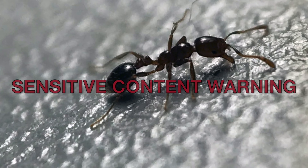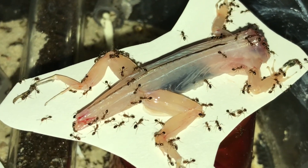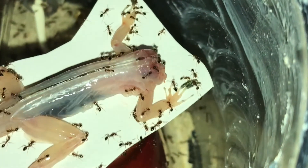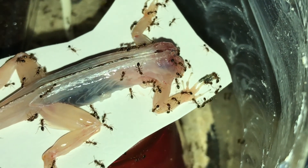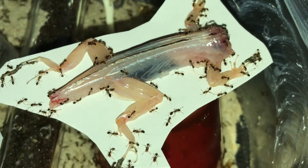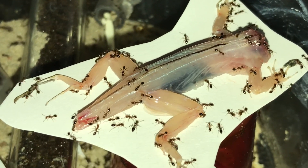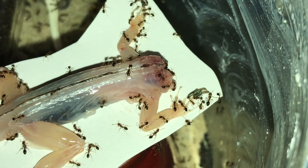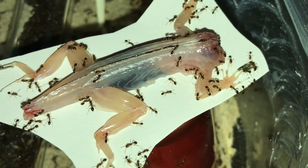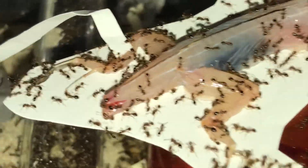Still here? Sweet, let's continue with the cool stuff. I placed the lizard on a little homemade stand with paper underneath so we could better observe the process. Almost immediately there were workers that arrived at the scene to investigate. They seemed to divide into two groups — one that jumped right into action, and another to go back and inform the colony of their findings. Within five minutes the workers had gone back down to the nest to relay the good news and returned to the feeding site with more workers to help deconstruct the body.